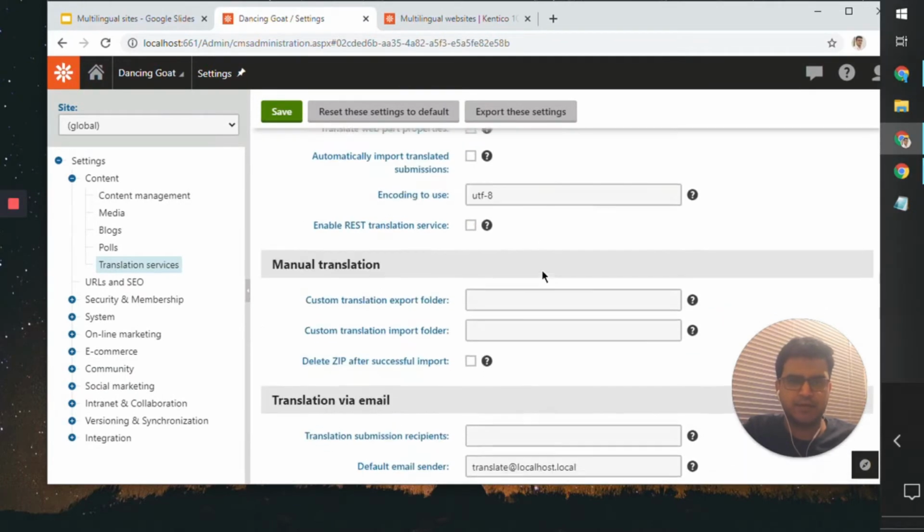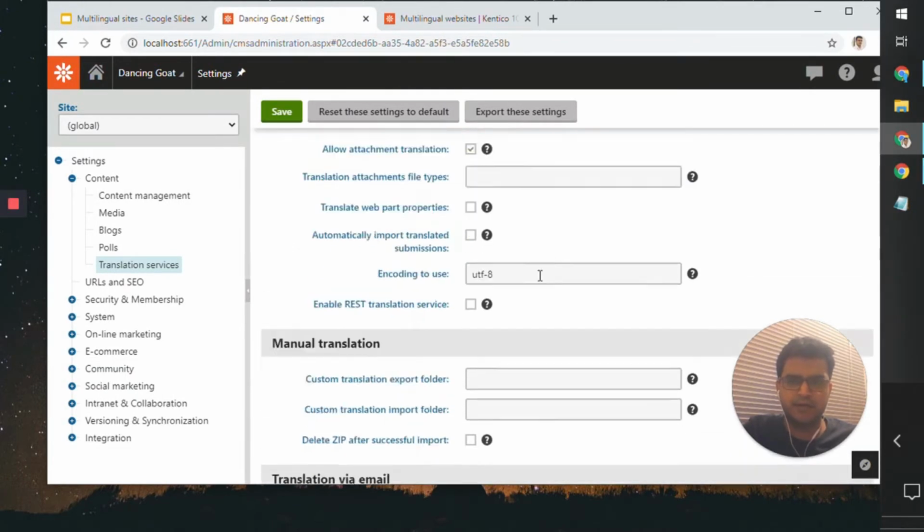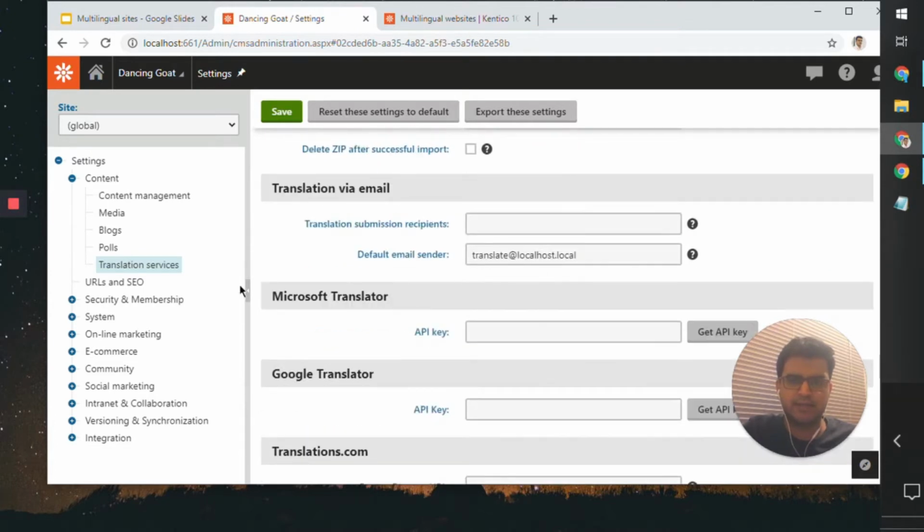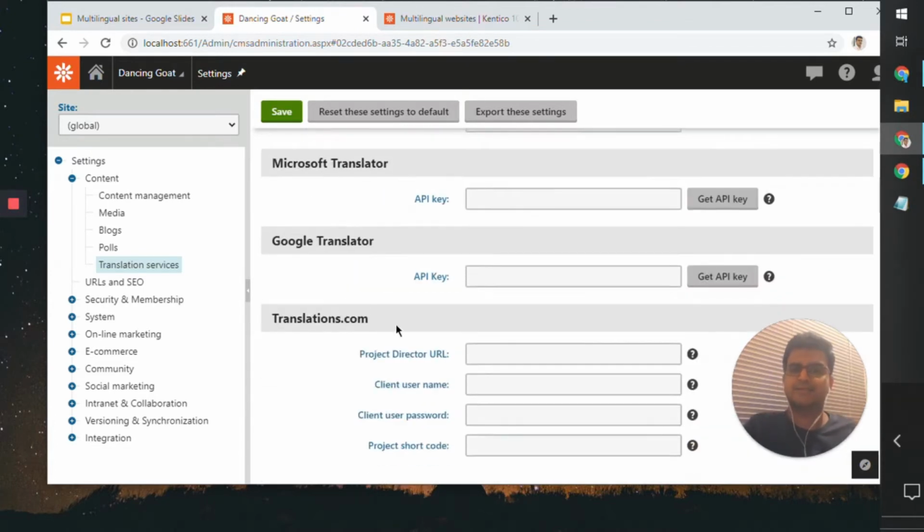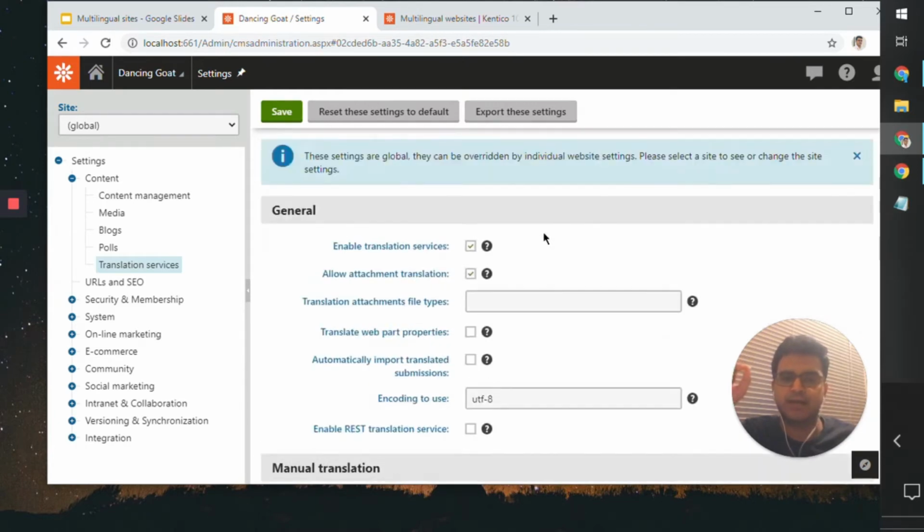So if I scroll here, I can see that there's a settings page, and everything is really empty. If I scroll down to the Microsoft Translator section, I can see that it requires an API key, but it does not have one, and so that is probably what is stopping the translation service from working.